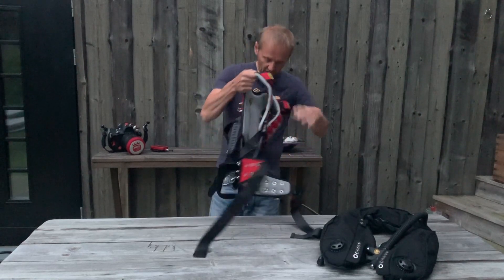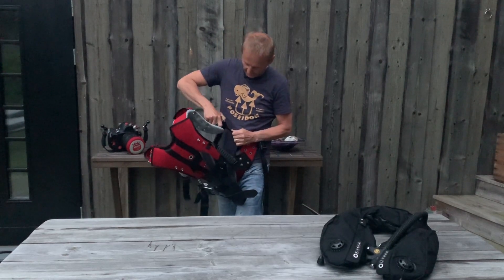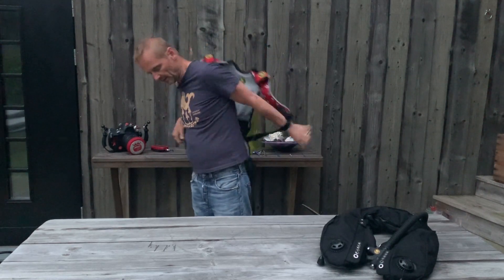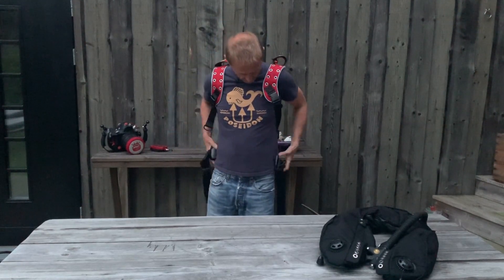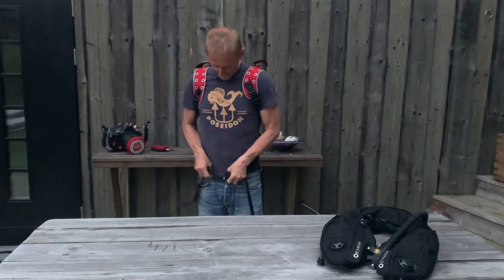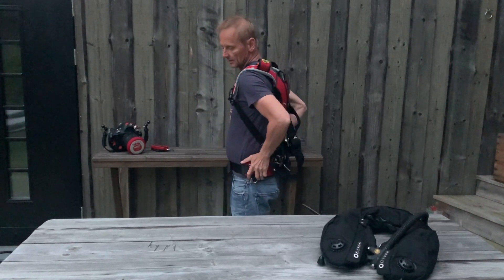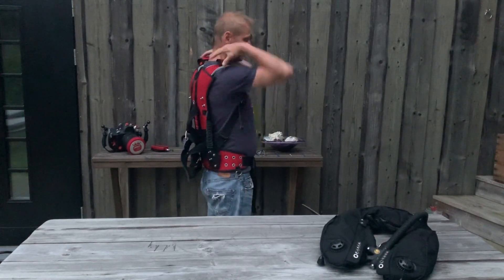For sizing, think of this as a backpack, because it was actually designed by someone who designs backpacks. The waist belt is not supposed to sit on your stomach like normal BCs — it's supposed to sit on your hips. That's the key thing with the One Wing One Harness: the hips are going to take the weight, just like a backpack. So now I have the right size, the right length, and the right angles.